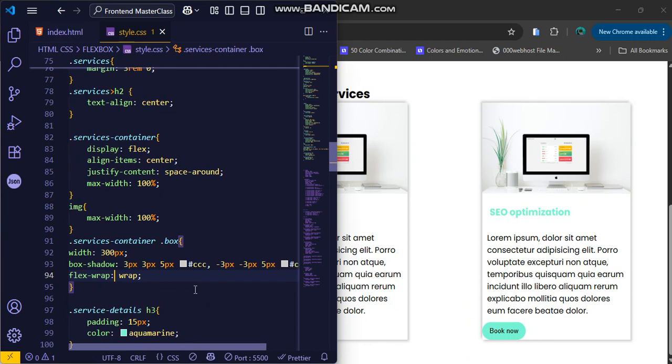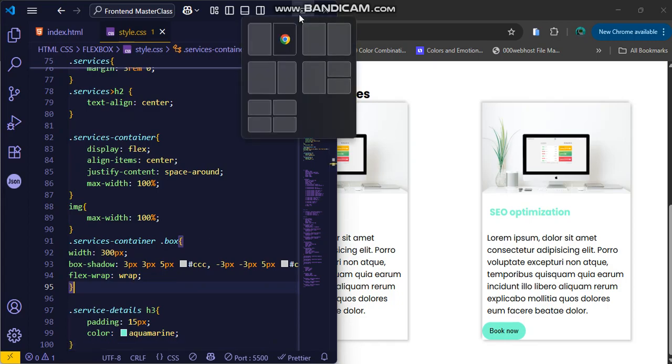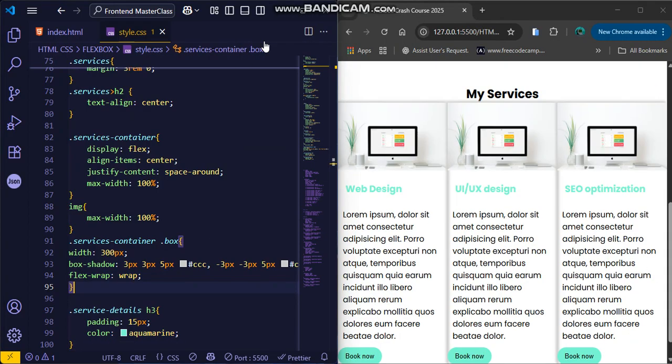The reason why flex wrap is not working here is that, let me return it back to normal, the container doesn't have a size. I didn't set the width for the container. As you can see, it's marked with 100%, right? So it will fit whatever is inside.